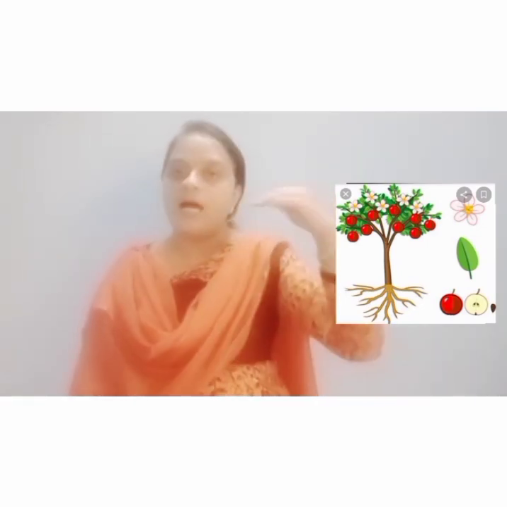Okay. The roots of the plant grow underground, underground, underground. The roots of the plant grow underground. Roots are part of a plant. The stem of a plant holds up the leaves, holds up the leaves, holds up the leaves. The stem of a plant holds up the leaves. Stems are part of a plant.